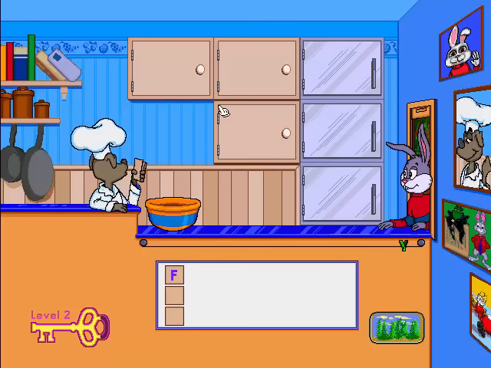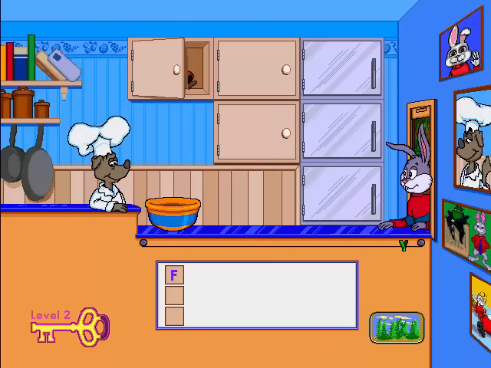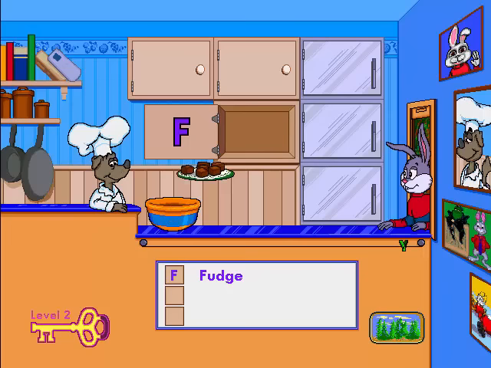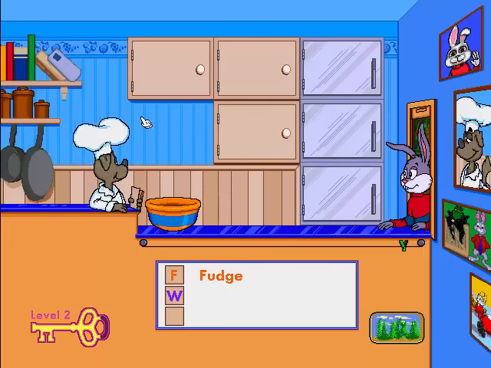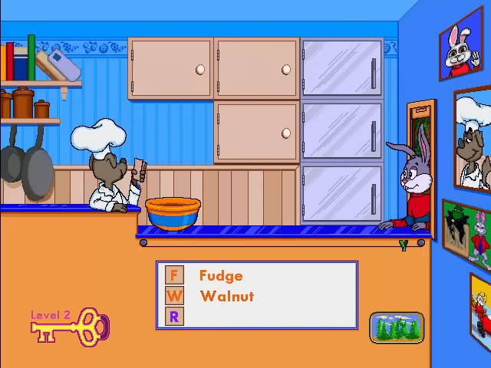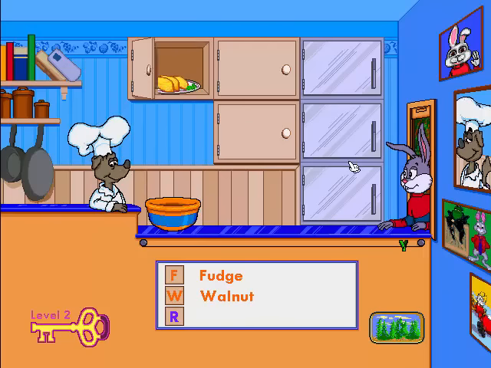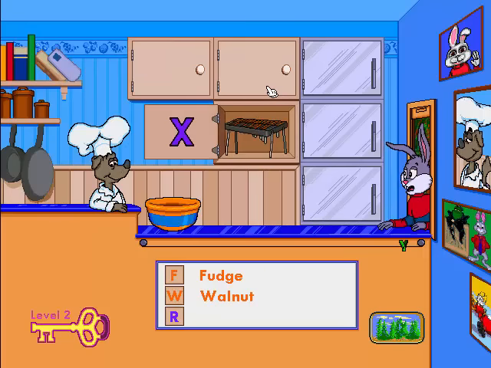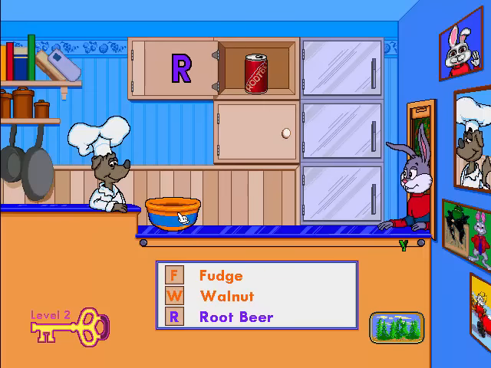Find something that begins with the sound of the letter F. P-U. Fudge. Find something that begins with the sound of the letter W. Omelet. Walnuts. Find something that begins with the sound of the letter R. Omelet. Corn. Xylophone? Root beer.